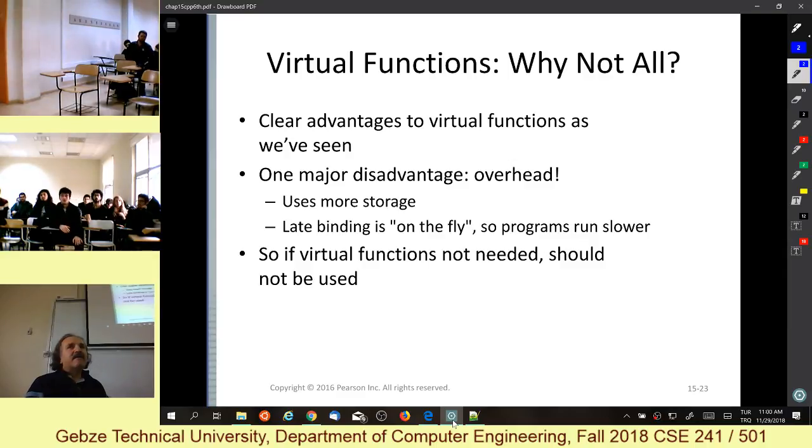I don't need it, so why do I want to? When you don't need it, by default, don't use the virtual keyword at all. C++ tries to hide virtual functions. You have to write virtual at the beginning of the function, so you are doing it yourself, saying I know what I am doing, it is virtual. In Java, it is just the opposite: you say I know what I am doing, this is not virtual. So when you don't need it, you don't use it, because although it is more flexible, it uses more CPU time and more storage.